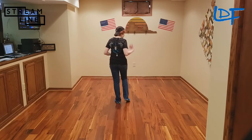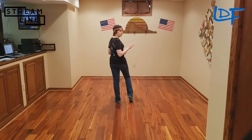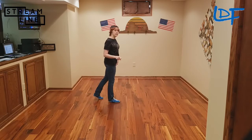I'm going to touch it about shoulder width, or shoulder space, if you will, underneath me. And I give it a slight Elvis knee, just a little touch of it. All right, so I'm like in just a little bit, because what we're going to do is do a knee roll with a quarter turn. So we just touched five. We're gonna roll six, make a quarter turn, weight still on my left. We're gonna finish this now with the coaster step, seven and eight. Yes? All right, so let's try that one more time very slowly.